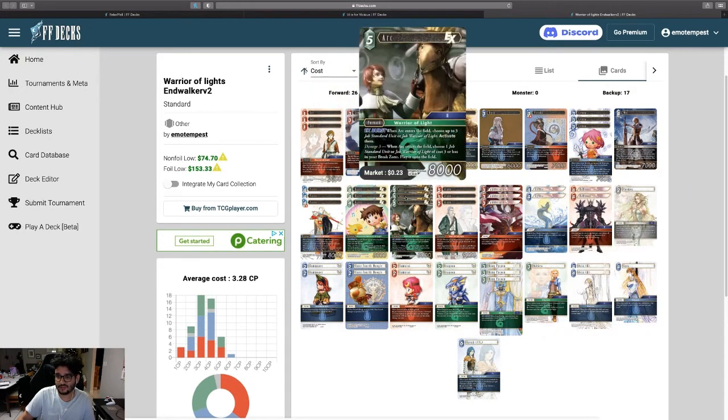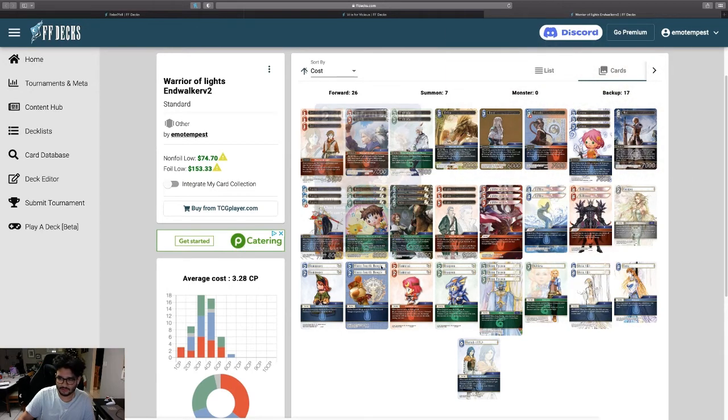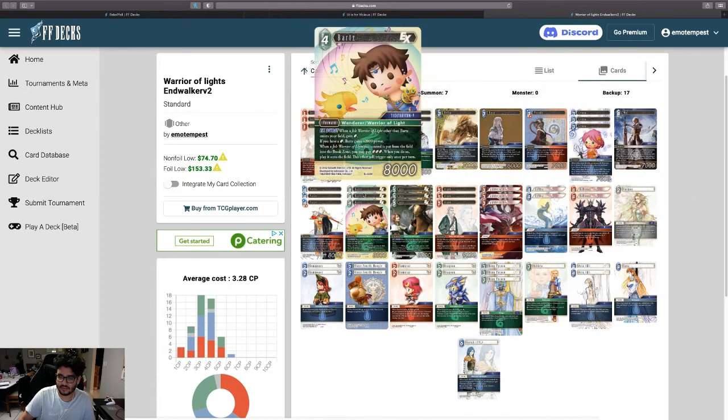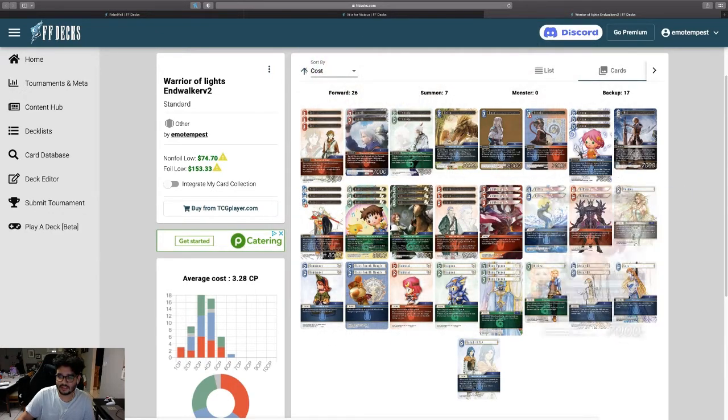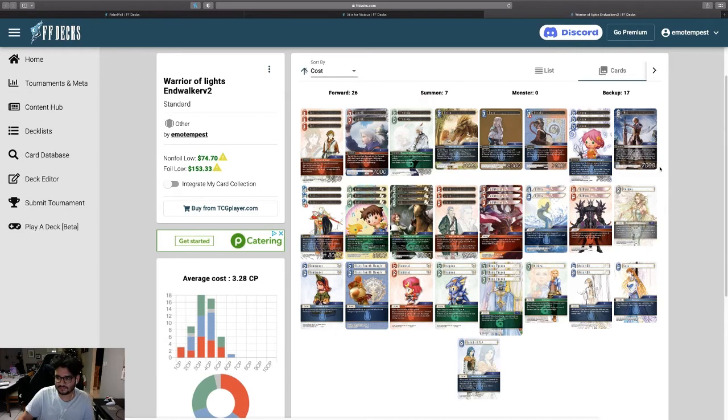The other thing is that Arc will do the same thing. Arc will trigger multiple effects to activate your backups, and at 3 damage you can reborn Lena. Lena will reborn up to 2 more things if you have the crystals. This guy generates an absurdly large amount of crystals, probably the fastest way to do it. Obviously, it's limited to bringing in Warriors of Light, but this deck does that in spades. These guys are super cheap. When Ferris is out, it's just play, play, play, play, play. Crystal, crystal, crystal, crystal, and you're good.